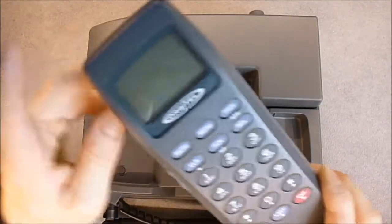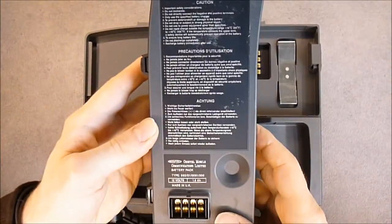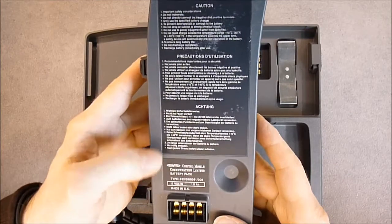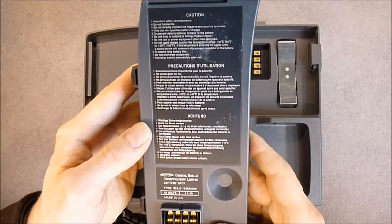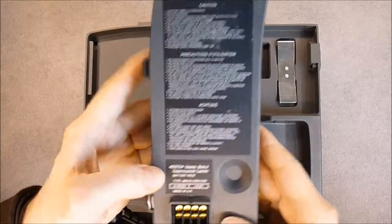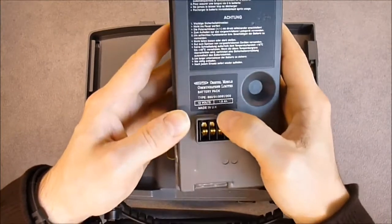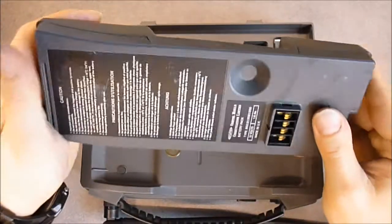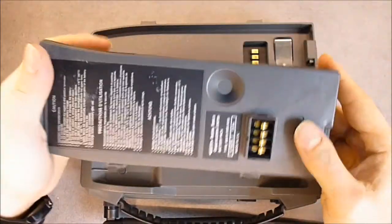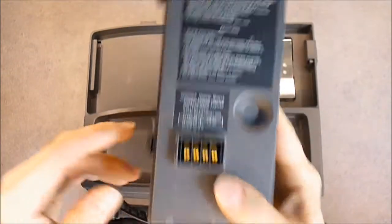So we will have a look in the handset too. The battery, not sure if it is lead or nickel cadmium battery. It is not written. 12 volts, 1.8 ampere hour, made in UK. Very specific battery for this model of phone. Of course it is completely dead.